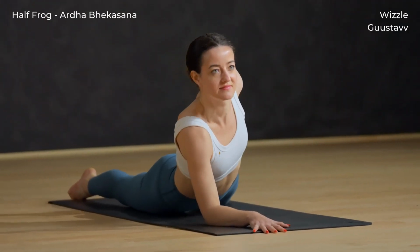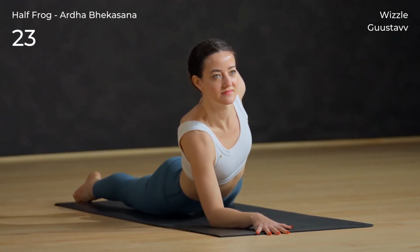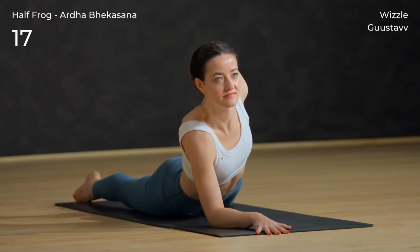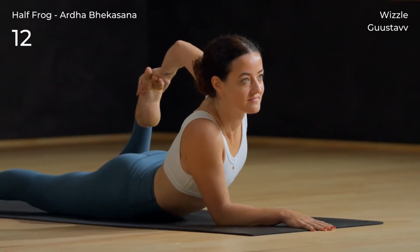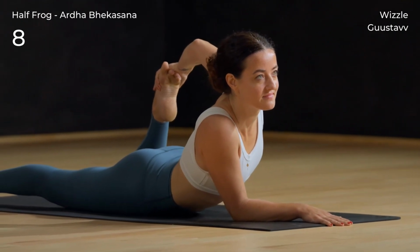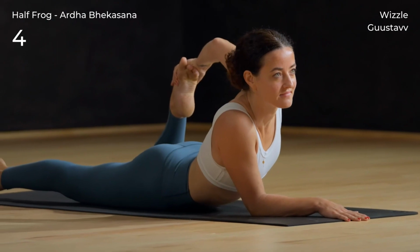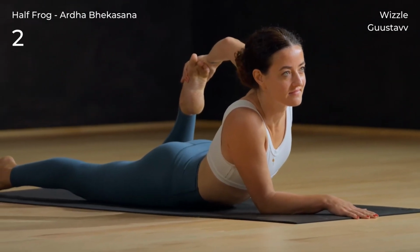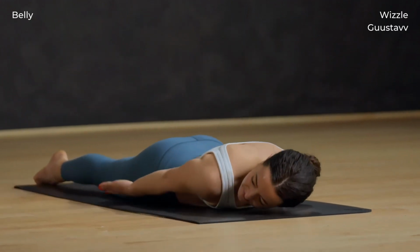Half frog, left side. Come onto your right forearm, capture your left foot with your left hand, and draw your left heel to your outer hip. Maybe spiral left fingers to drape over the toes to increase the stretch in your left shoulder. Release back down. Take a moment here.